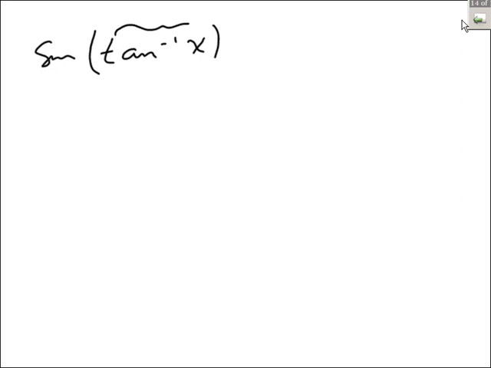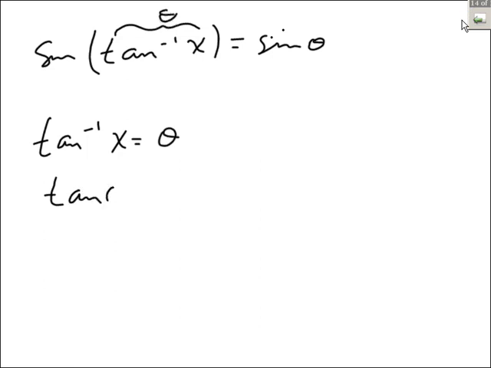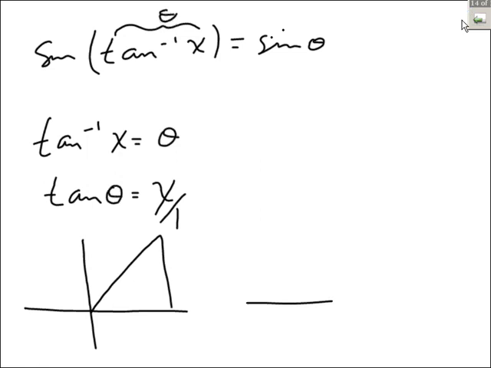We know that this here is an angle, and we want to take the sine of that angle. We want to take the sine of theta. We know that the tan inverse of x is equal to theta. That is, the tangent of theta is equal to x, which is also known as x over 1. Now, theta for tan inverse can be either in quadrant 1 or 4. So, I guess we should do it for both of those quadrants, 1 and 4.